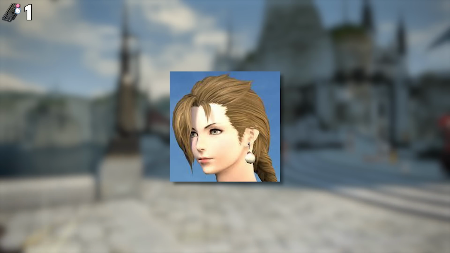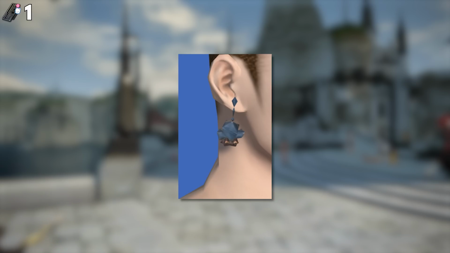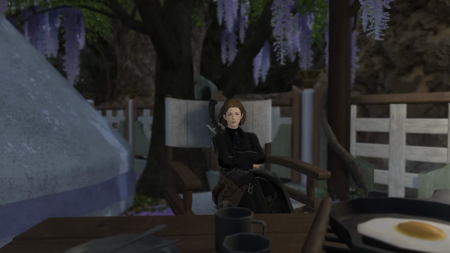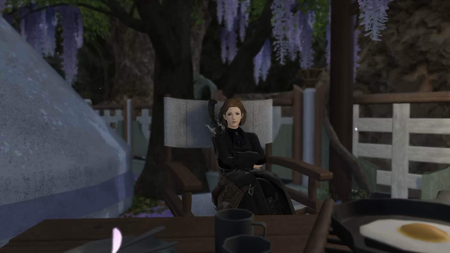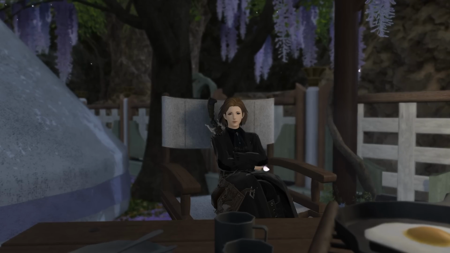There's a bunch of earrings, the Kakshua earring, the Bomb earring, the Coblin earring, as well as the Taoist Moogle minion. And that's finally it. This time around, the event is so stacked, I'm actually really happy with this, because there's a bunch of things that I really want to farm out.